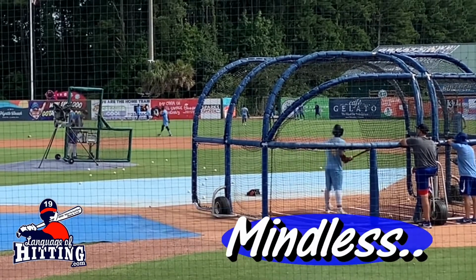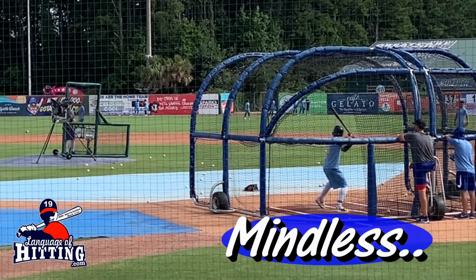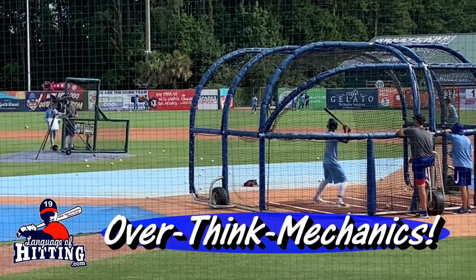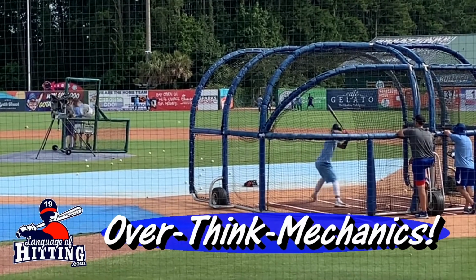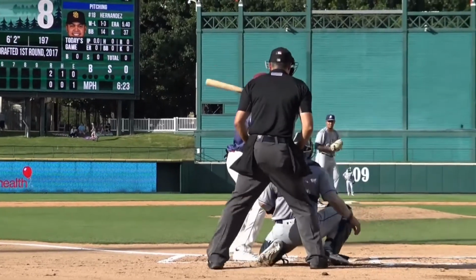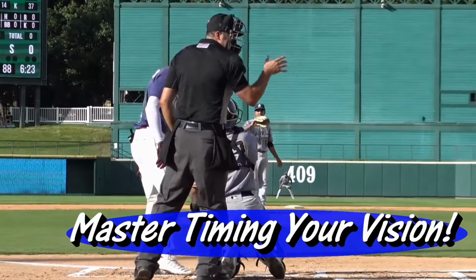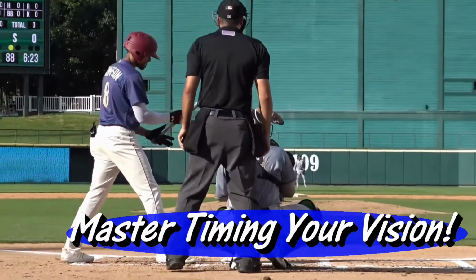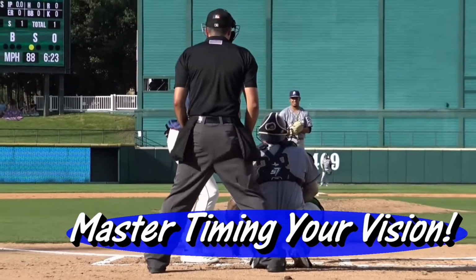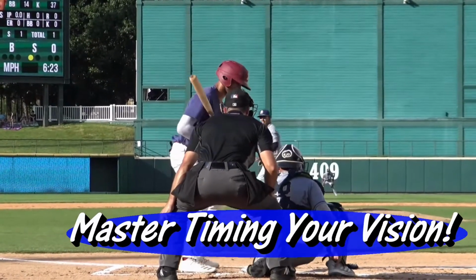They need to know what is the speed the ball is moving at and what space the ball is moving into. One of the worst things you can do in batting practice is to take mindless batting practice. Or you overthink your mechanics. When you're in a hitting laboratory, you gotta understand what's gonna happen in the game. And you wanna duplicate what the hitter is going to experience in a live game in an unpredictable environment. Teaching the hitter in batting practice how to master his timing and master his spatial alertness should be our priority.